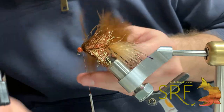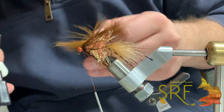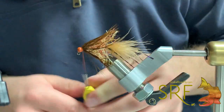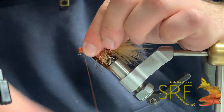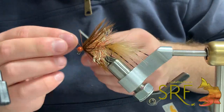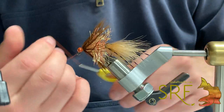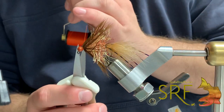Okay, so hopefully that's tied off good enough that I don't lose it too bad. Give myself a decent collar. One of my favorite colors for this pattern is like a fluorescent orange, just because you end up with a pretty good hot spot there. You can whip finish, but I never know where my whip finisher is, so I just go with a handful of half hitches and call it a day.